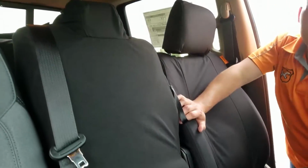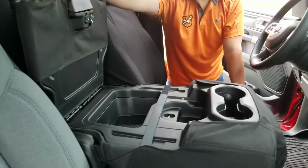So you get your console covered, you get to keep your under seat storage, and you get to keep your armrest storage.